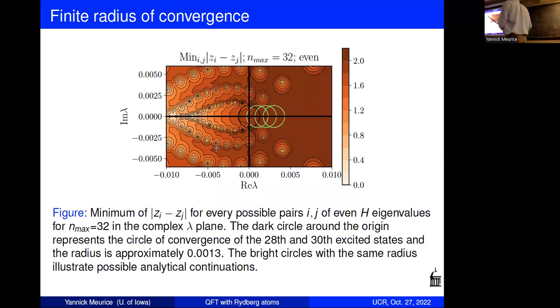Now, this is an illustration of the singularities of the perturbative series. Sorry, Yannick, we're running out of time. Can you give us a short version? Yeah. There is a finite radius of convergence, and you can do analytical continuation, and so you can do perturbation theory. You can look at the paper for this region, and you can also use strong coupling, but in the intermediate region it's probably very costly. So there's probably a quantum advantage if you want to work there. But if you want to work here, you can use perturbation theory. And you can validate your quantum computation by using perturbation theory.